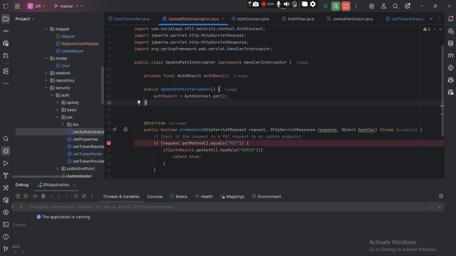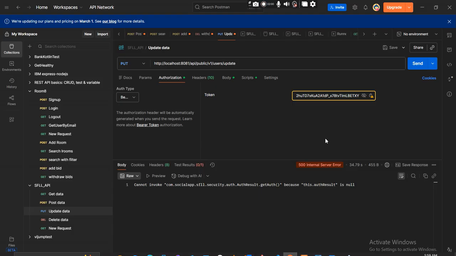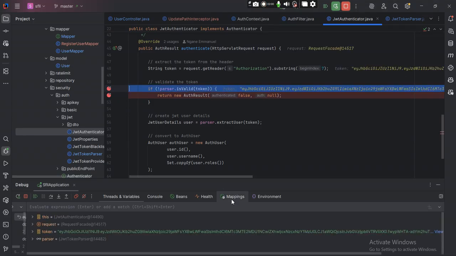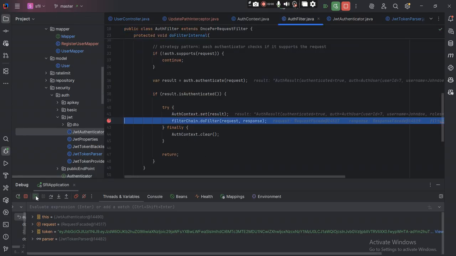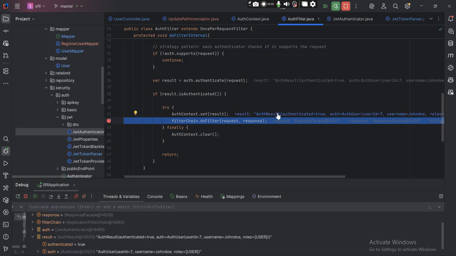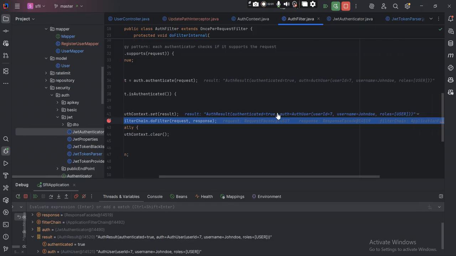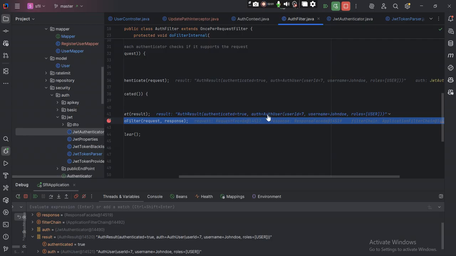So we want to put a breakpoint somewhere there, and then we just send the same thing. So it's token valid. We're going to skip all of that. Okay, so the context result, right? And that's auth user number 7, John Doe, and role is user, right?